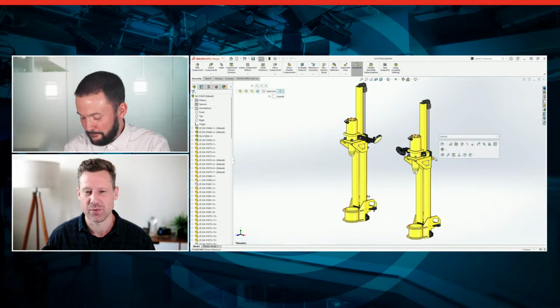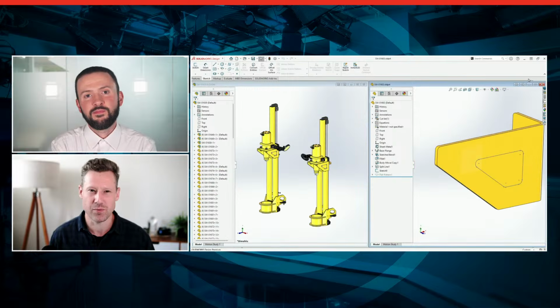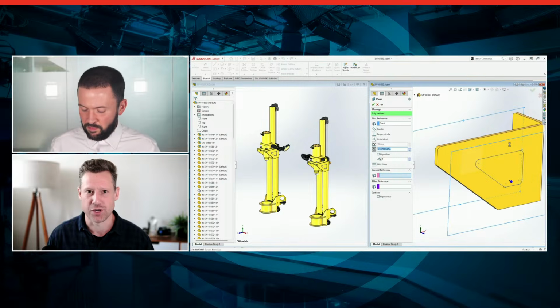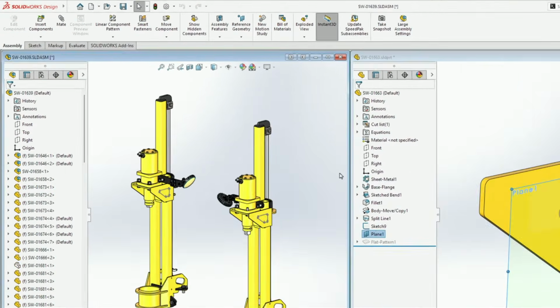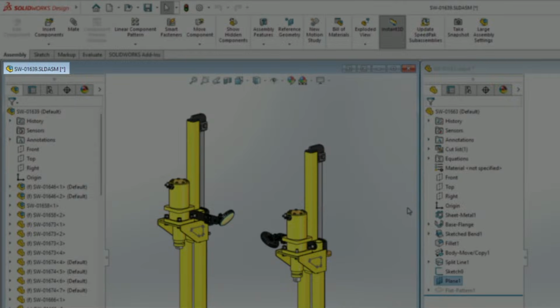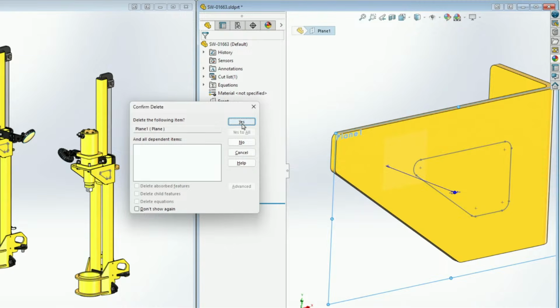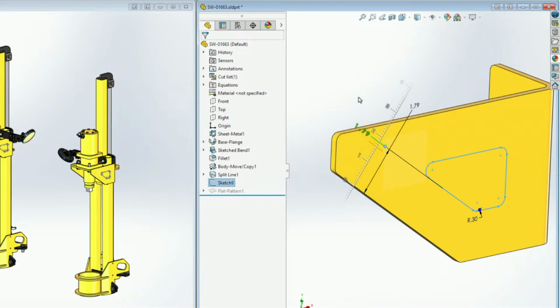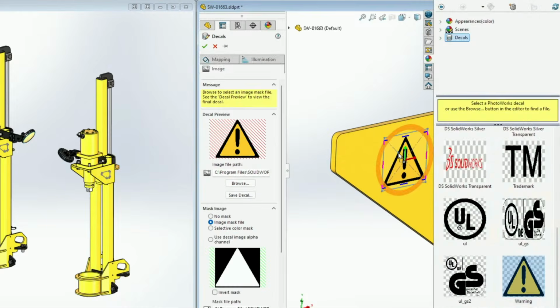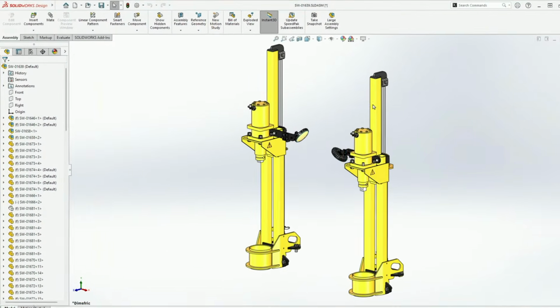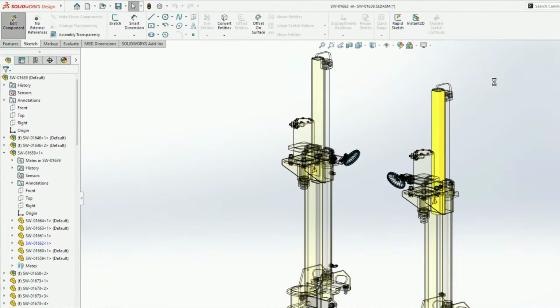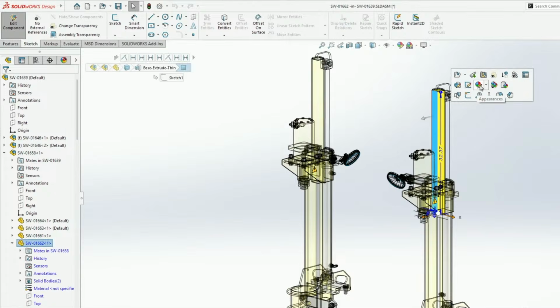This is really handy because sometimes when you're working on assemblies, you need to make a lot of changes, but not all the changes are physical changes to the assembly. For example, we might want to change the reference geometry of a component. And every time you do something like that, it would require a save, a transfer of data to your hard drive, to a local storage location, or to the cloud. And unnecessary saves just make you work slower. So with the new assembly save indicator appearing here, it shows you that this is a cosmetic change and you don't actually need to make an actual save to your local hard drive or to the cloud, which allows you to work a lot more efficiently.